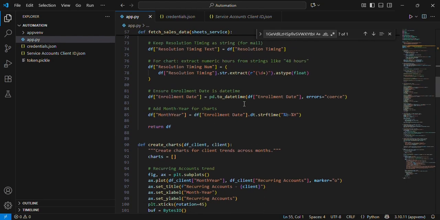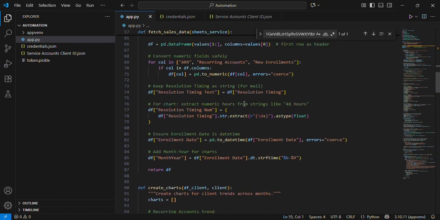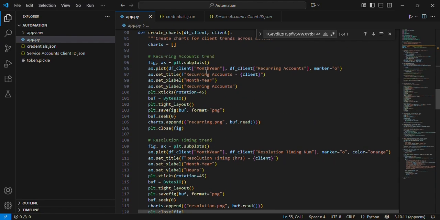And next we are going to fetch certain data because, as I told you, we are going to create charts. For that, on the x-axis it is going to give the month and the year, and on the y-axis it is going to give the recurring account. Like this, it is going to create a PNG format image.